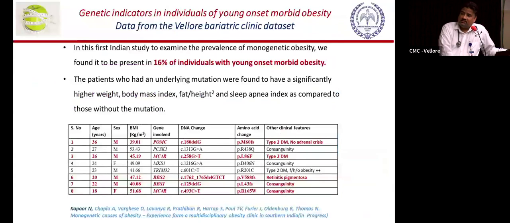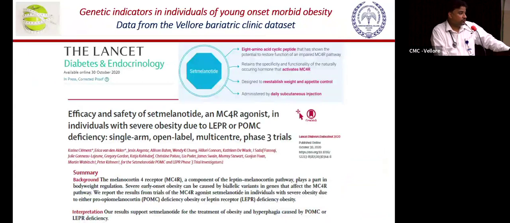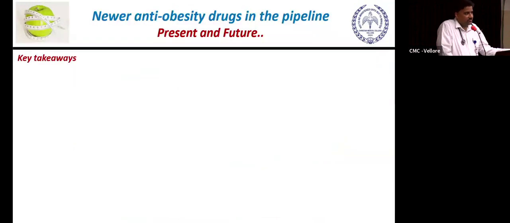In our data that we looked at, about 16% of people who met these criteria have a genetic mutation. But why this becomes important today is today there are newer drugs which target specifically these mutations. A drug called setmelanotide can be used in people who've got an MC4R, LEPR, or LEP mutation. The quantum of weight loss with the help of these drugs is about 20 to 25%. And so for that one child, if you are able to diagnose and able to prescribe this, it makes a huge difference for that child because otherwise lifestyle therapies would be very resistant in these young children who have a genetic cause.